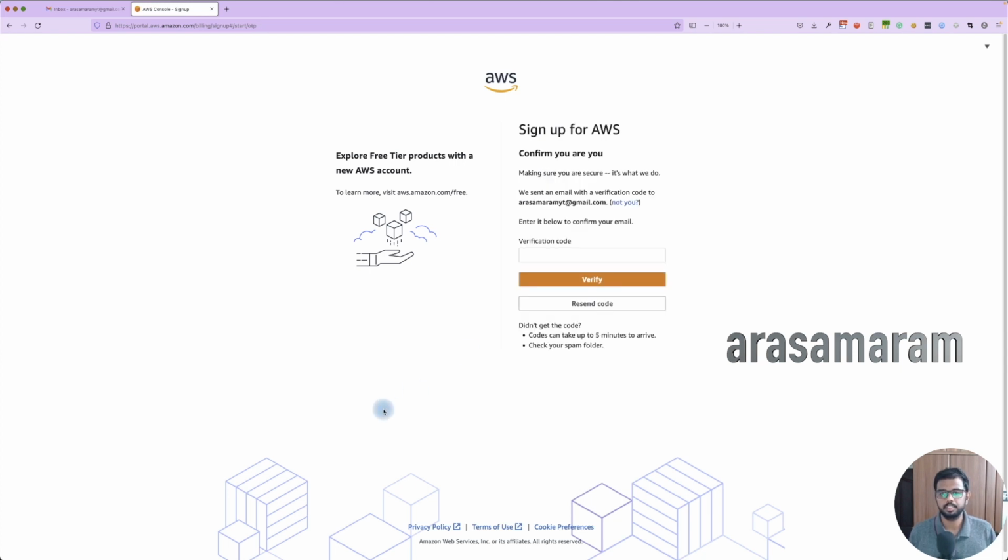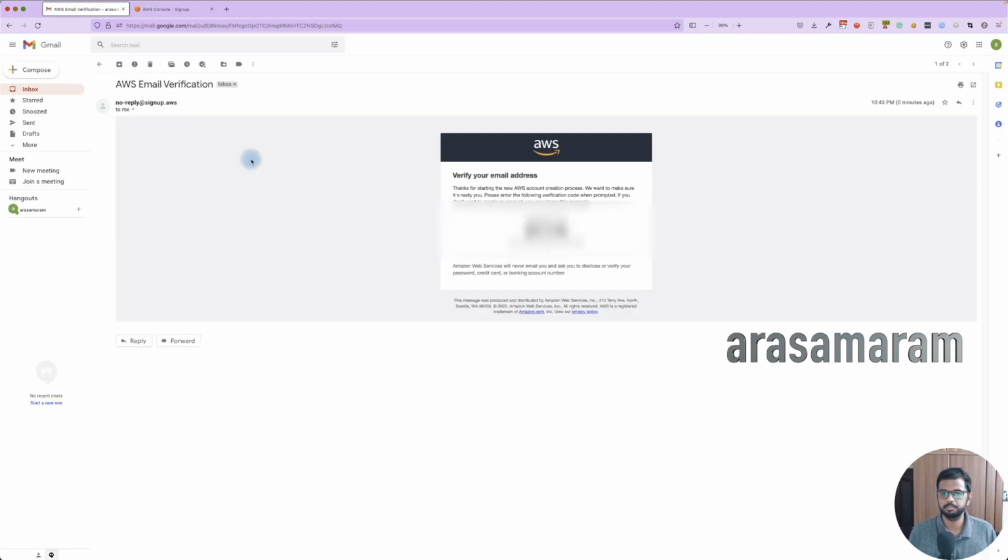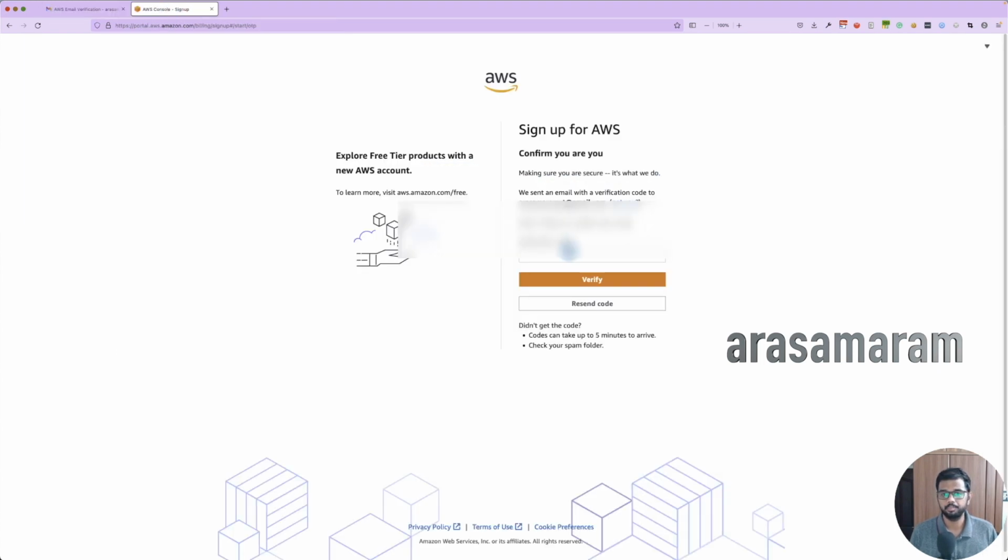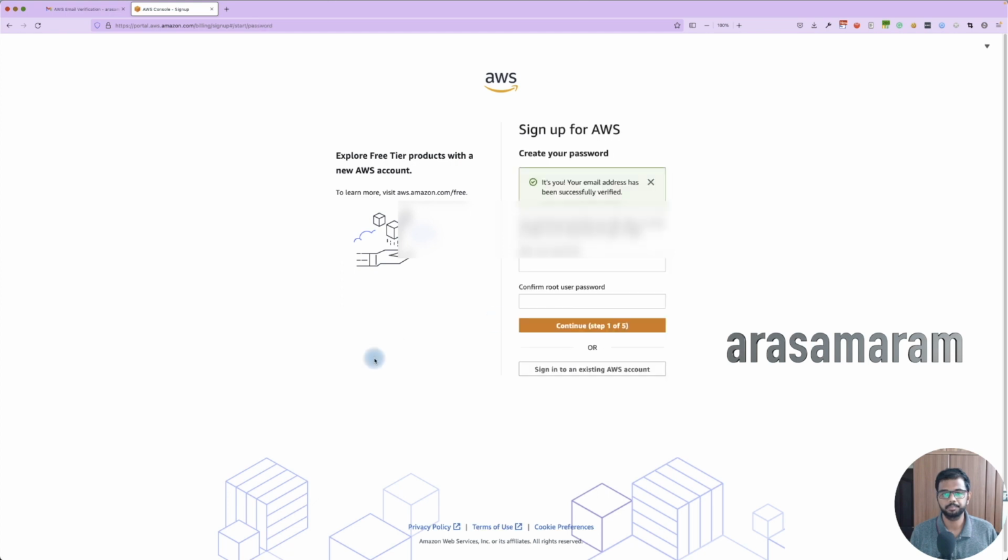So all we need to do is verify the email address. This would send a verification code to our email. So let's go over there. Boom. Within a fraction of a second, I have the email code. Let me copy that, and all we need to do is paste the verification code. In case you have any issues getting the verification code, you can resend it. If not, try closing your browser, clearing the cache history, or even trying from other browsers as well.